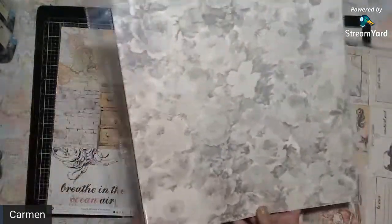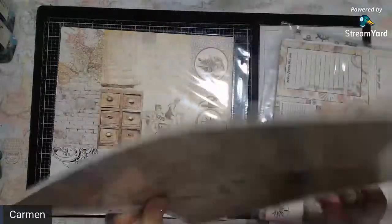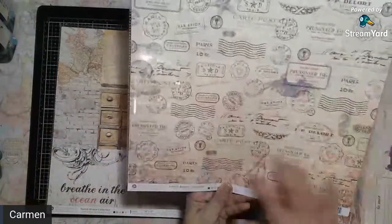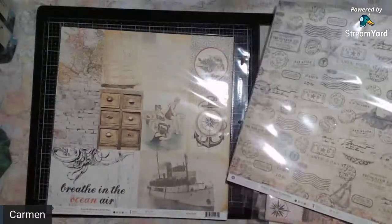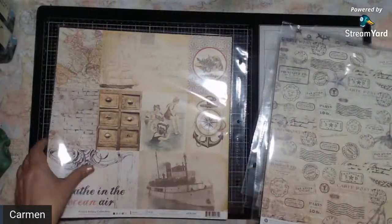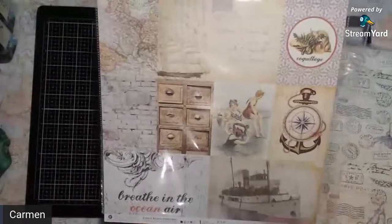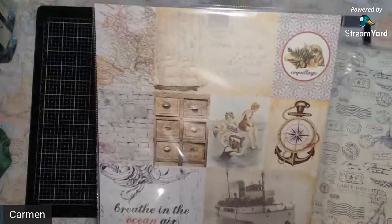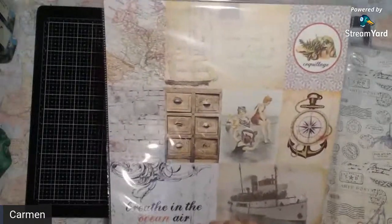And this beautiful paper as well. Again, vintagey feel. Love the colors, love the patterns. And then here we have all of this mail traveling. Yes, her prices are amazing, you guys. And she has such an amazing array of all sorts of stuff, from all different kinds of mixed media stamps to stencils to everything. She's got a whole lineup of Stamperia products. She's got a lot of different things, you guys.